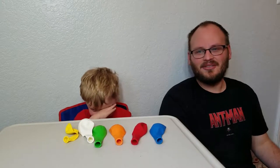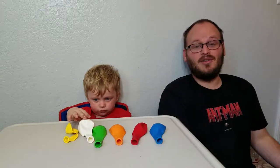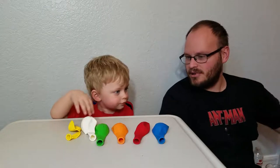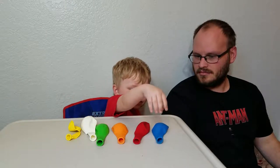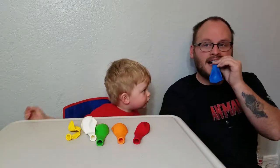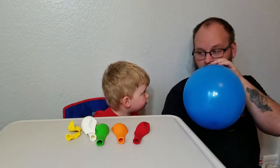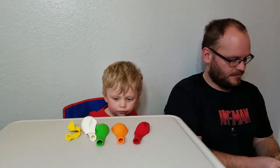Today, we're going to look at how to inflate balloons and how to make the best way to inflate balloons. Which one should we blow up first? This one. What color is this? Blue. All right, we'll blow it up. So that's one way to blow up balloons.